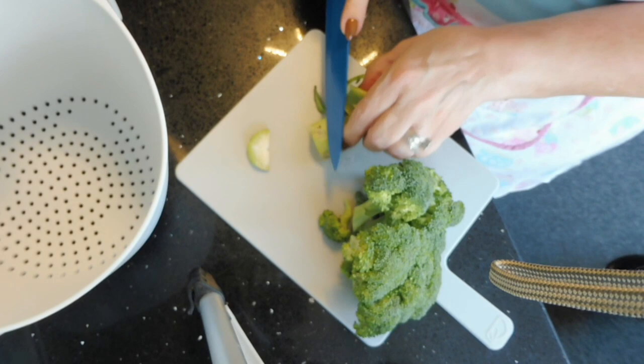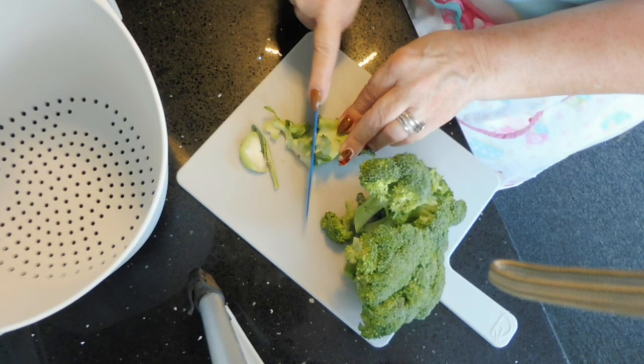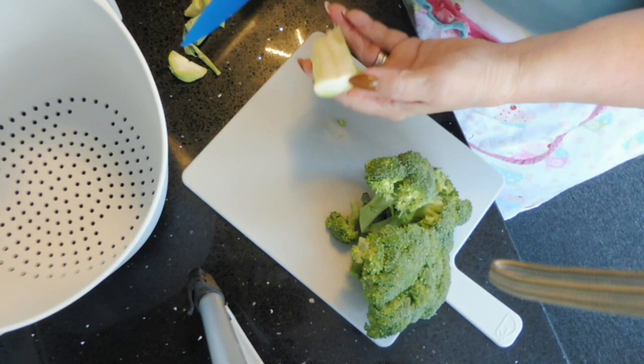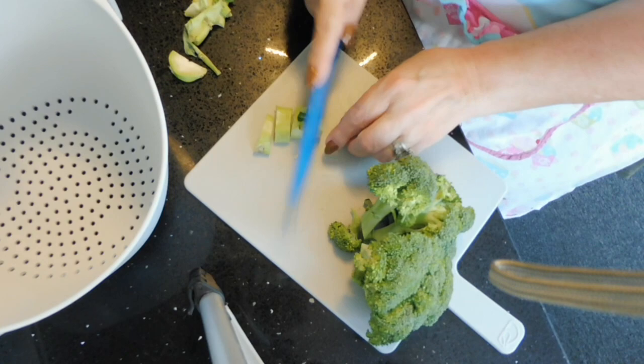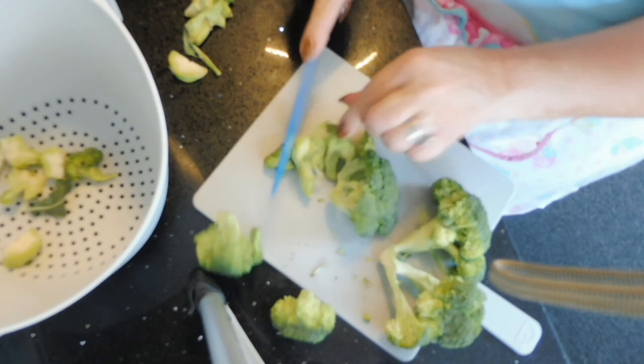Now, I'm just going to take any little rough ends, the bits that aren't so great looking, off of the stalk, because I use the stalks as well, because there is actually so much flavour in the stalk. So I'm just going to chop it a bit, because it doesn't take so long to cook them. And then literally every part of this broccoli will be used. As I say, I'll just chop it a little bit just to help speed up the cooking time.